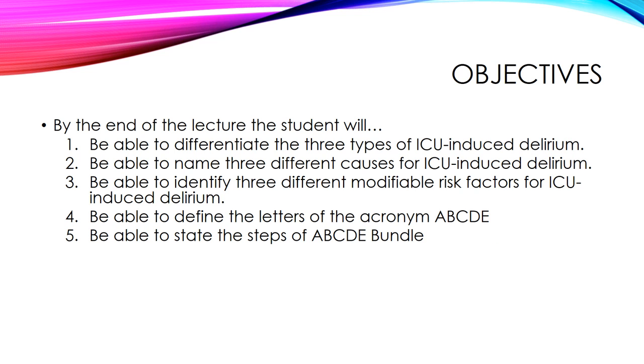By the end of the lecture, the student will be able to differentiate 3 different types of ICU-induced delirium, be able to name 3 different causes for ICU-induced delirium, be able to identify 3 different modifiable risk factors for ICU-induced delirium, be able to define the letters of the acronym ABCDE, and be able to state the steps of the ABCDE bundle.